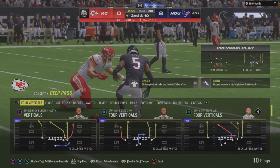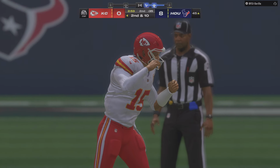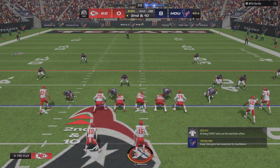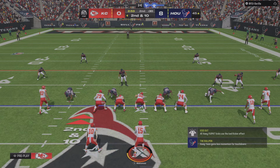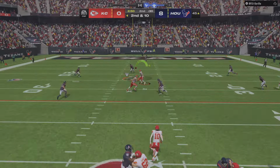And now a throw on 1st down there, but it's incomplete. My first thought is surprise because that's one of the better tight ends around, and I've seen him pull in balls like this before. But how about a little credit to the defense forcing that incompletion? The throw over the middle taken in. And he's going to be taken down with another 1st down as the stop's made at the Texans' 24-yard line. A gain there of 21 yards. And a 1st down, Chiefs.